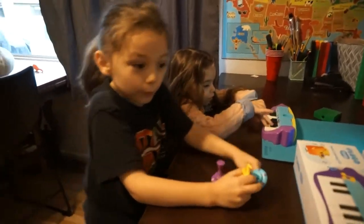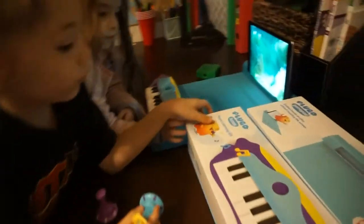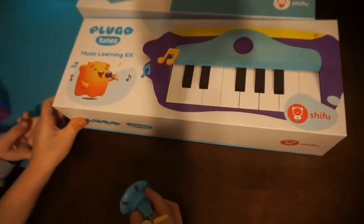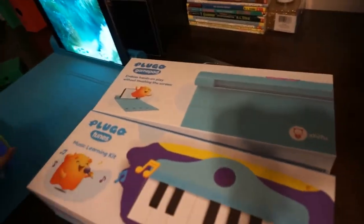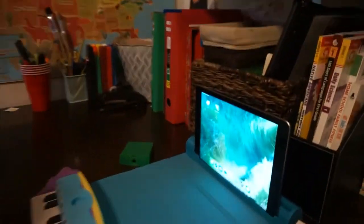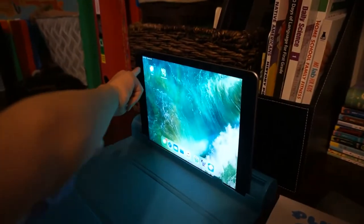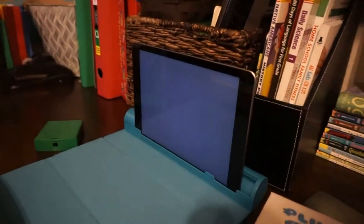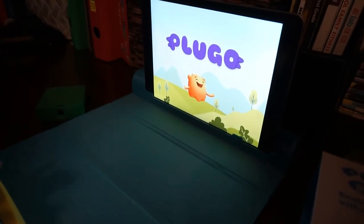So we're playing that. What's that? We're playing Plugo Tunes, and you put it on the Plugo gamepad. Okay, and then what? Do you press on Plugo on the app? Yeah, because that's what you do in all apps. This is Plugo.